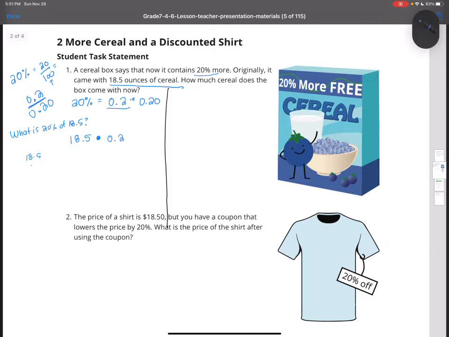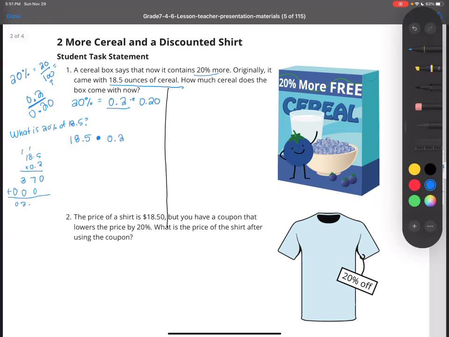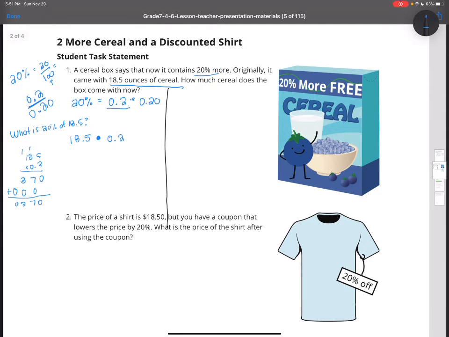So I'm going to multiply these 2 numbers. And I get, this is 10, carry that 1. That's 17, carry that, that's 3. And I'm going to multiply the 0 next. Since it's multiplying by 0, I should know that's all 0. Oh, let me go back because I'm going 1 step ahead of y'all. I'm sorry, guys. I'm a math teacher.